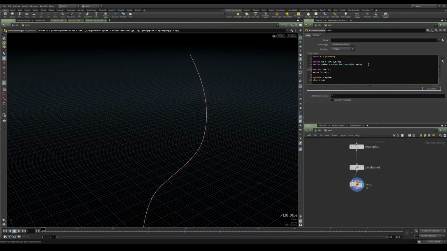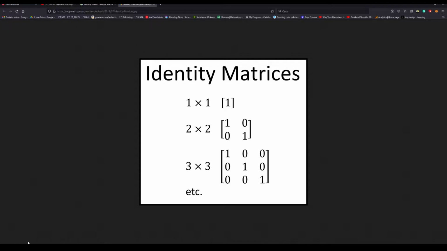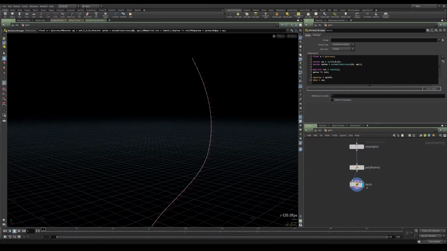And to initialize the matrix, we use something called the identity matrix. So ident, open and close parentheses, and this will create this kind of matrix, which doesn't affect our transformation yet, but we need it to initialize and use the rotate function. Now we have the matrix, and the spine variable is actually being multiplied by it, but it doesn't do anything because we didn't declare any rotation yet.